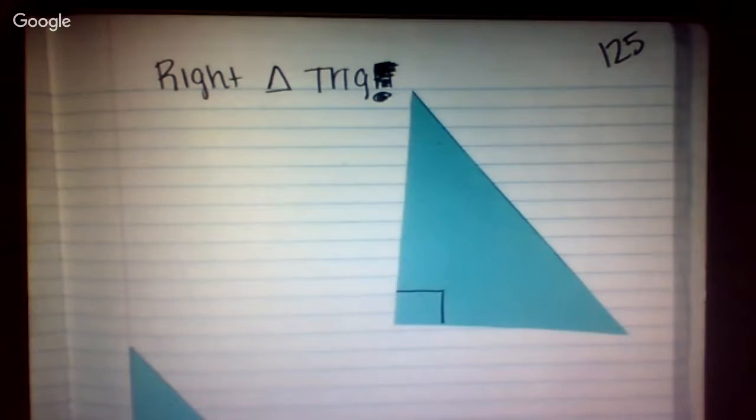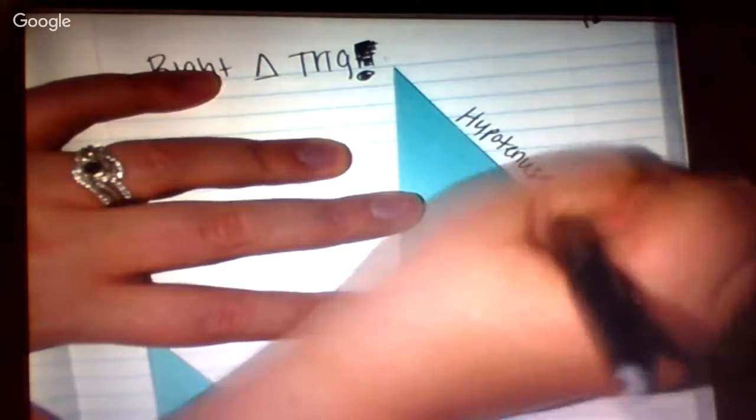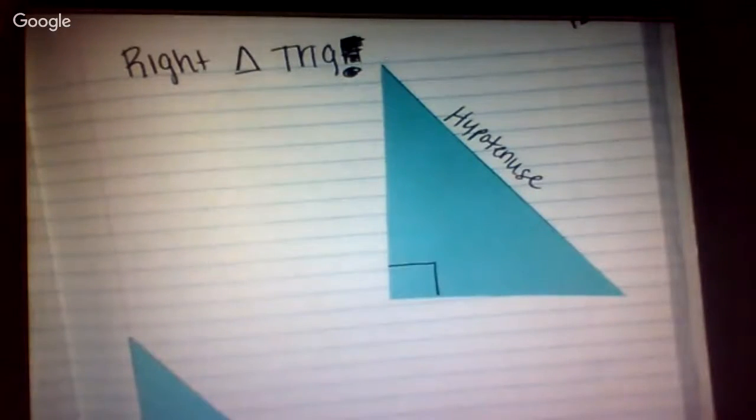Okay. We now have special sides according to this right triangle. What do we always call the side that is directly across from your right angle? This is your hypotenuse. And then the other two are your legs. It is, but they're going to have special names now. With Pythagorean theorem, we talked about how the other two sides are called your legs. They are still called your legs, but we're going to specify the types of legs we have now.